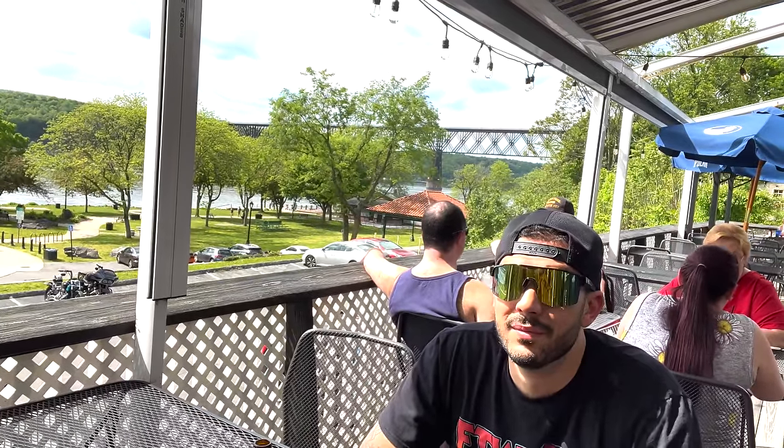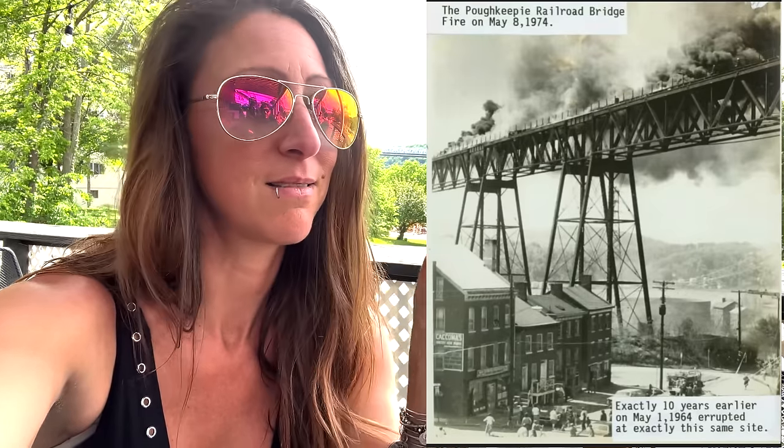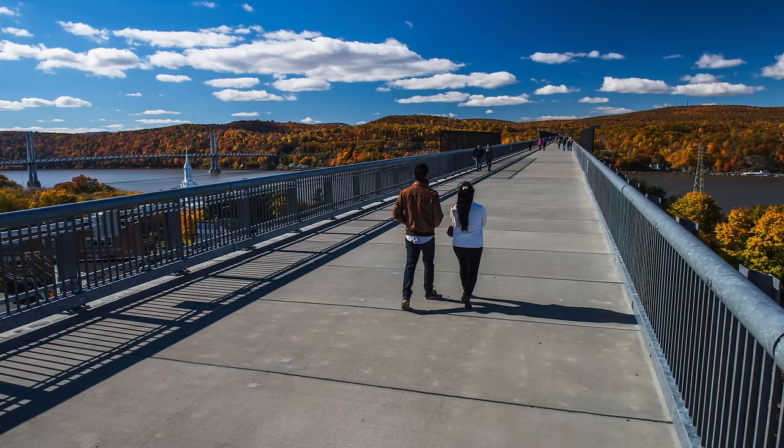Guys, a little history lesson for you. Right over here, above Eric's big head, we have the walkway over the Hudson. Originally that was a railroad bridge. The railroad man over here knows all about it. It originally had two fires. The last one was 1974, and that was the last time that bridge was operable. They said, that's it, we cut you out, shut it down, we're done with you. And it sat stagnant with nothing up there for over 30 years. Now it's this famous walkway over the Hudson River, and it's a beautiful spot. If you're ever in the Hudson Valley, you should definitely work your way over that bridge. It's in Poughkeepsie, and it is beautiful.